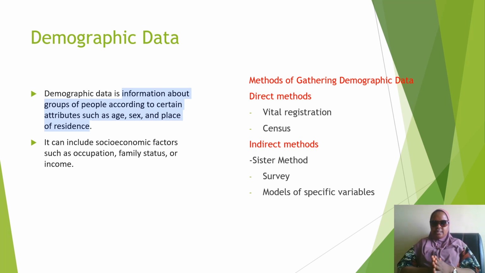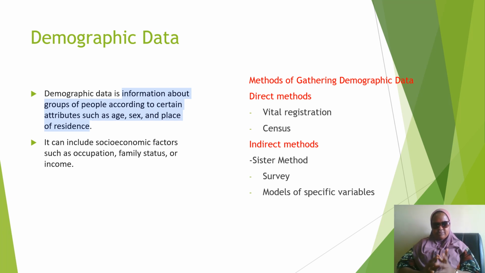But census has its own features. It is done every 10 years and it is done individually. When you go to a particular family, you cannot say, okay, they have 6 children, and you assume that everybody has the same characteristics. You have to take each and every one, one-on-one interview, asking questions and then giving feedback to the government on each one. So census is a direct method of gathering demographic data.